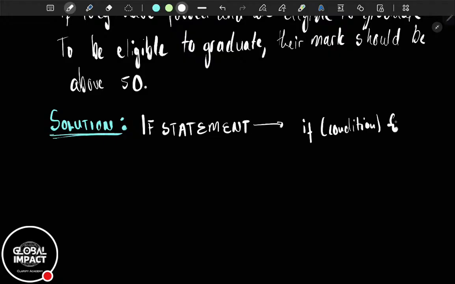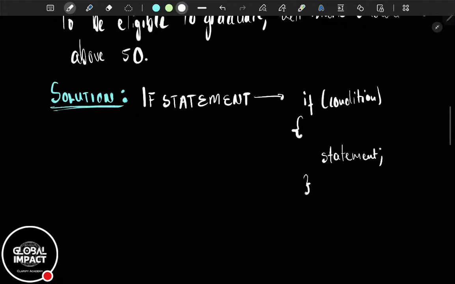We are looking at the most important thing, right? If, then you say condition, then you can put your braces like this. If you want to put them one step below, we still have no problem. Then you write your statements here. Then you're going to close. That's how you do it. Then you can continue with the rest of your program. But what we want to see is this format here.